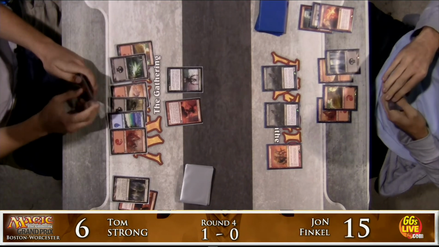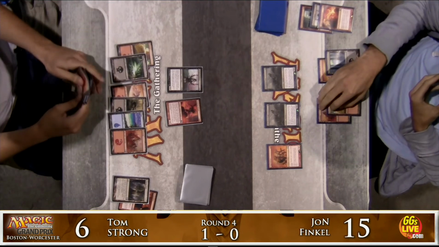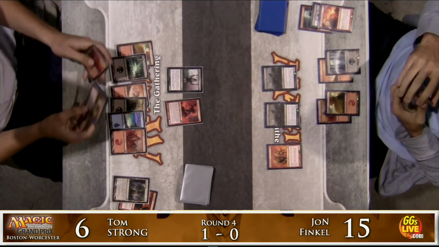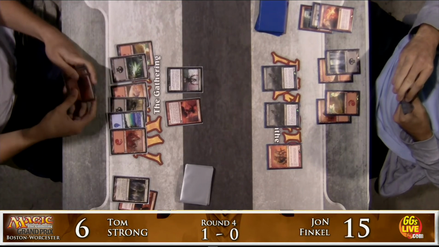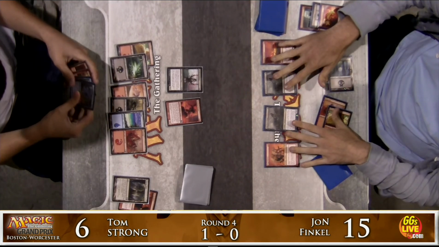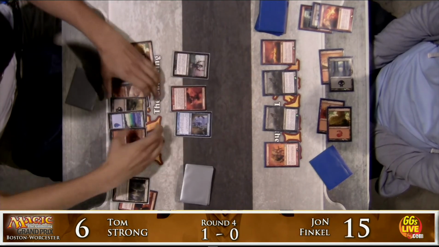Yeah, but then again, Cower in Fear wouldn't do too much. Just get rid of that Servant of Nephrox. There's two Fairy Invaders in Tom Strong's hand. So how strong would you think Fairy Invaders is? Is it something you'd splash, kind of like Tom's doing over here? Maybe, but I think it's a very powerful card.